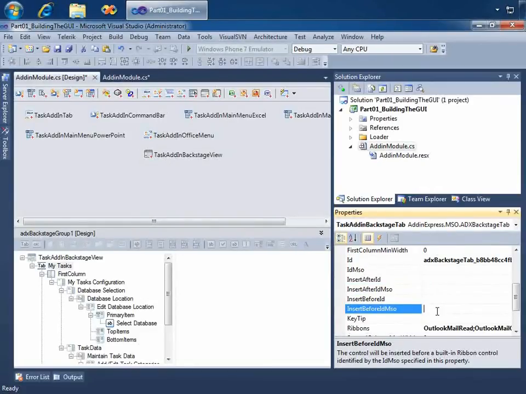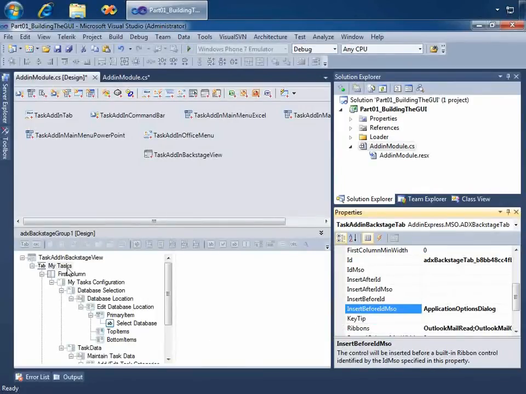ID MSO. And you can find these on the Microsoft site, and you just need to search for Office 2010 control IDs in the Microsoft.com/downloads page, and you can find the download that lists all these. There's a series of Excel files that list every control ID within Office 2010. And to put our tab above the options dialog on the file tab, we'll insert application options dialog, and that value will cause this to populate right above the options tab on the file menu.